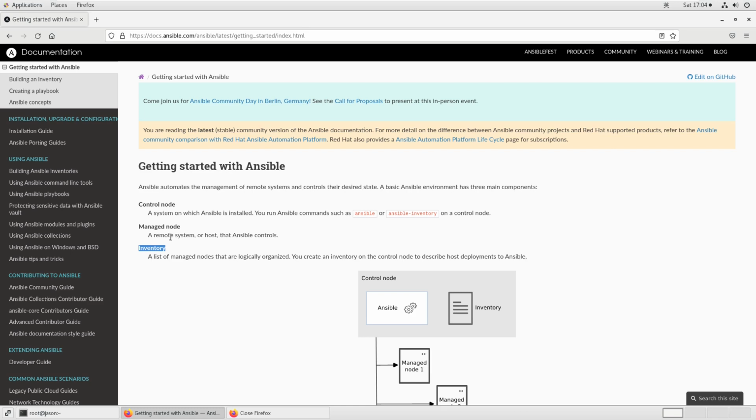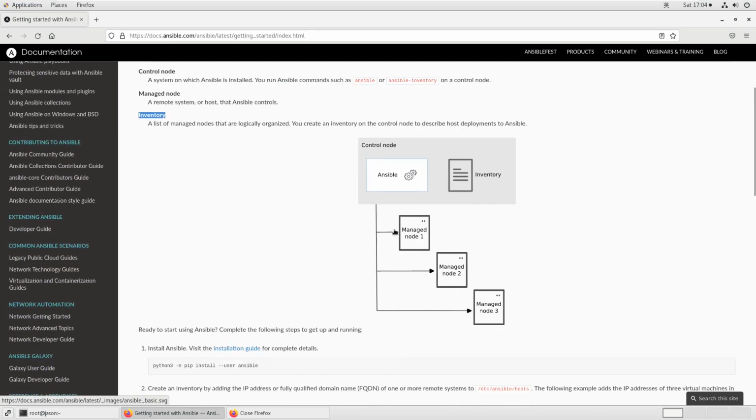And this is the figure of Ansible. The control node, which runs Ansible, will send a command to the managed nodes, like 1, 2, 3. After running, the command may return a result.